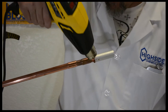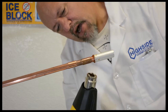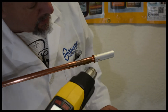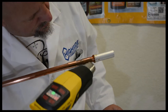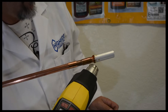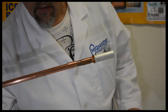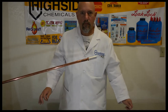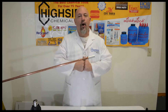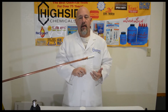Now you can see the amber color coming out all the way — we're just about done. Any spot that you feel is not quite cured yet, go ahead and keep the heat on it a little bit longer. Just like that, red epoxy is cured. You have created a permanent joint and it is leak-proof. The only way you're going to get it apart is to cut it out.